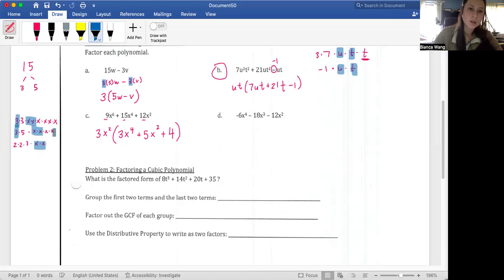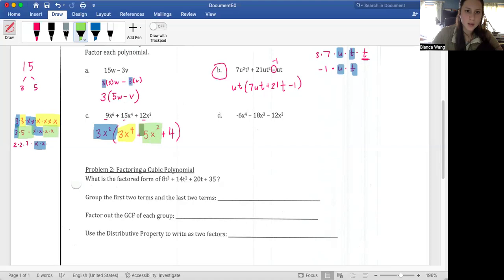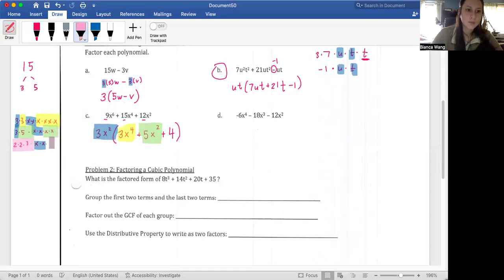And you can see what's highlighted in blue is what I put in front of the parentheses. What is not highlighted in blue is what's left as the terms inside the parentheses. I'll color code it so you can see. 5x to the second, 5x to the second. 2 times 2 times 3, which is, wait a minute, 3 should be highlighted. So 2 times 2 is 4, and that's what's left here. So if you can see, the blue is what's in front, all the other colors are the terms that are inside the parentheses.